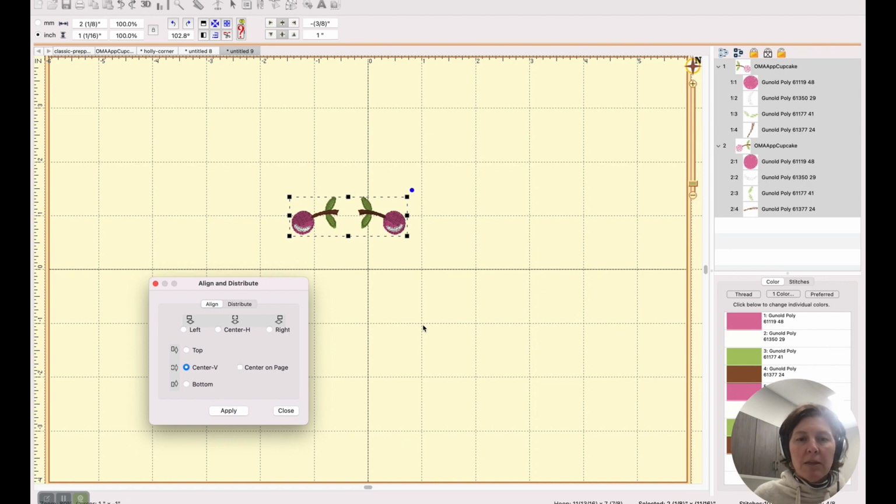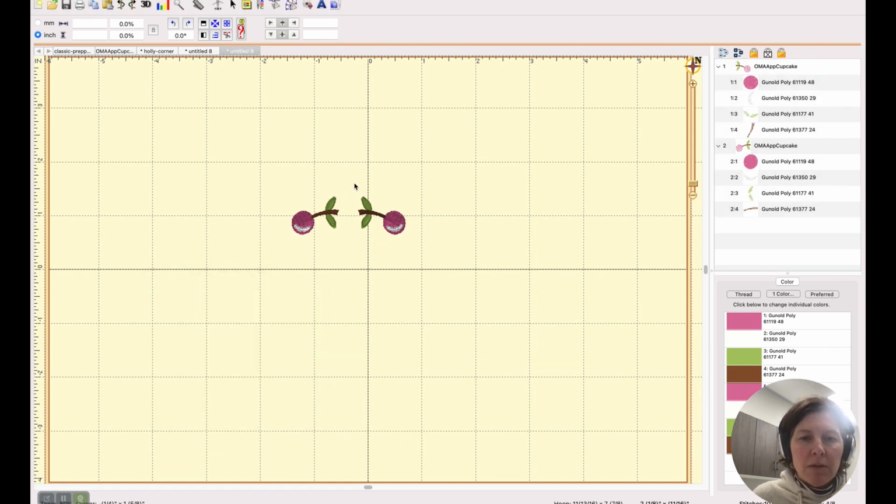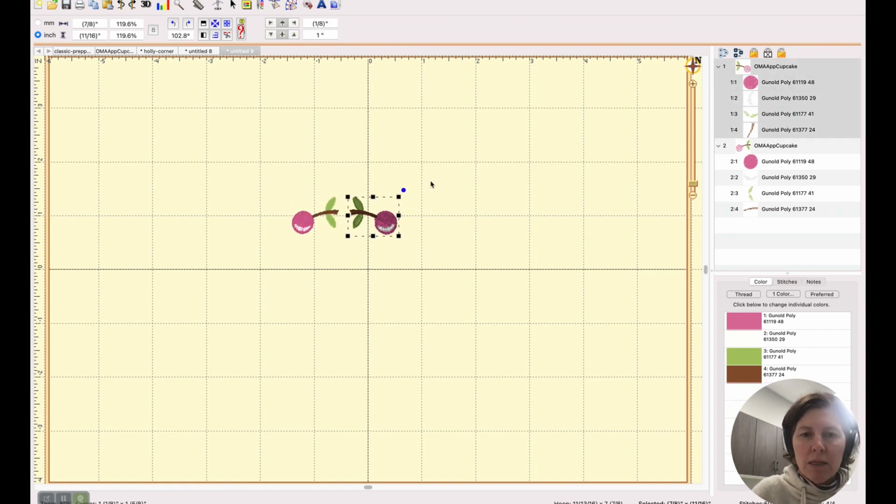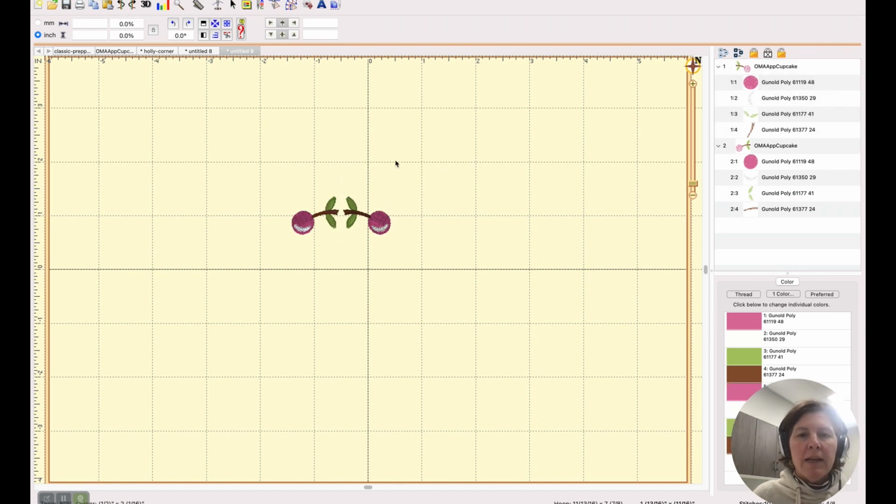And it looks pretty good. Okay, well, I might want to close up this space a little bit, but I don't want to get them out of alignment. So I'm just going to select one and use my arrow key to nudge it on over. All right, now that I have these two together, I am going to do the same thing.